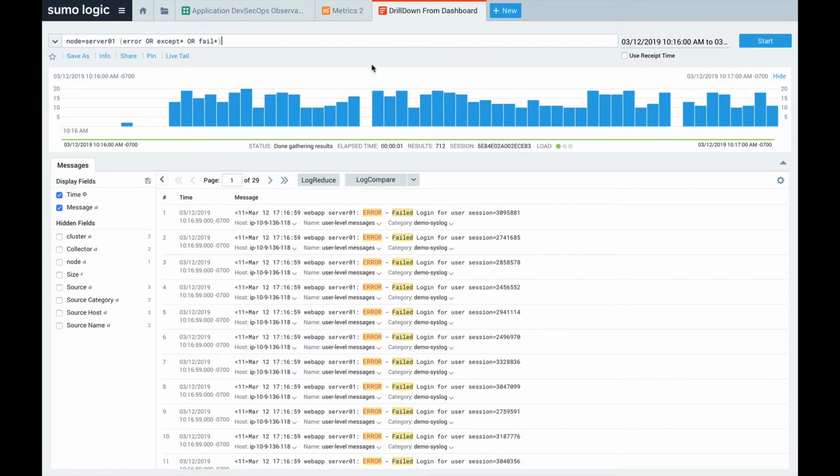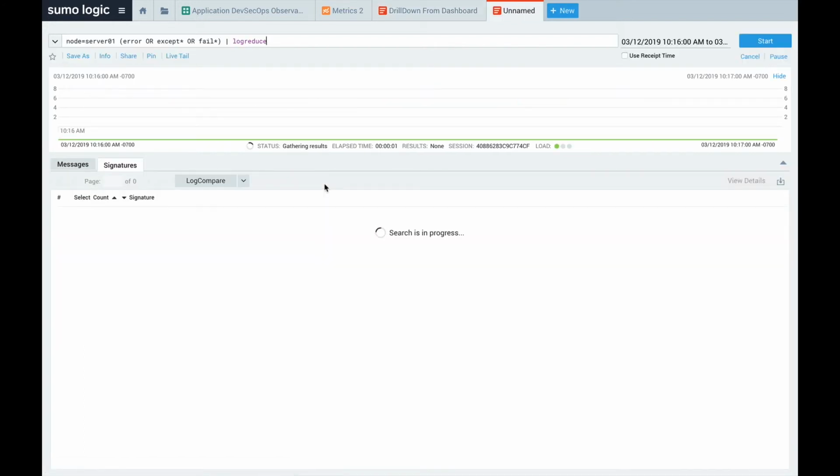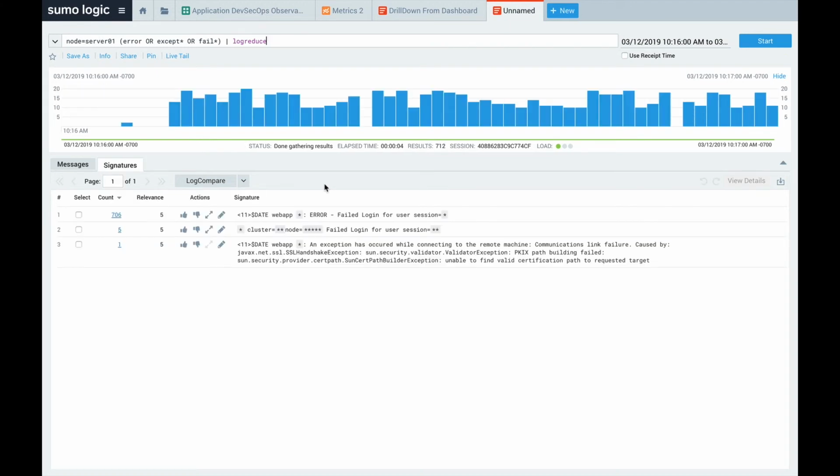Now we're still looking at a lot of different log messages, several hundred. Now what we can do is use the LogReduce tool that we talked about before and actually turn this into signatures. Now if I run that, it's using machine learning based on previous activity and turning this into recognizable patterns. So it's basically like it's reverse engineering what was actually in the code. So now we can see out of 700 different messages, there's only 3 patterns. There's failed logins, a couple different types, and now we see the smoking gun.